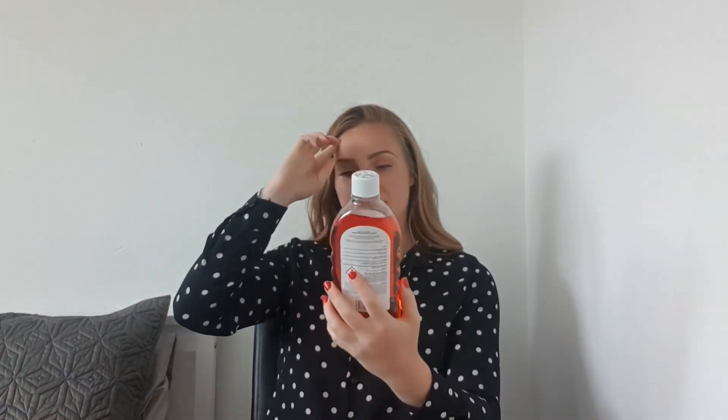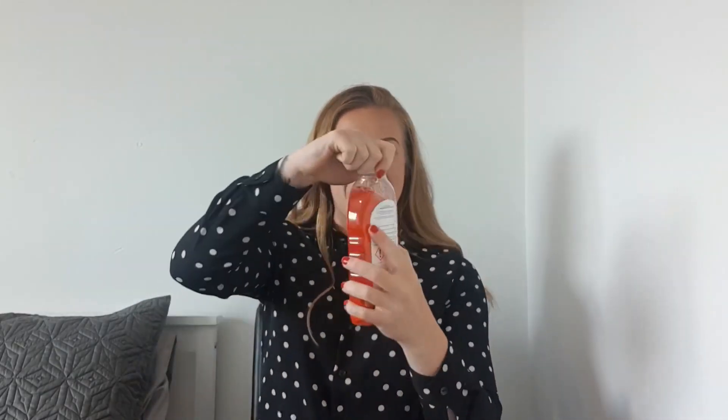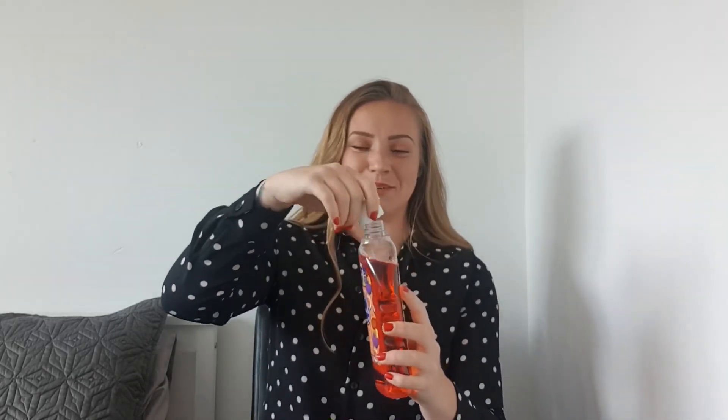When I was down the aisle with all the Sefloras I saw the Fabulosa, which is another version of a disinfectant that you can dilute, but they're a lot cheaper than Seflora. So if they do the job just as well and smell just as good, I could be persuaded to switch to Fabulosa.